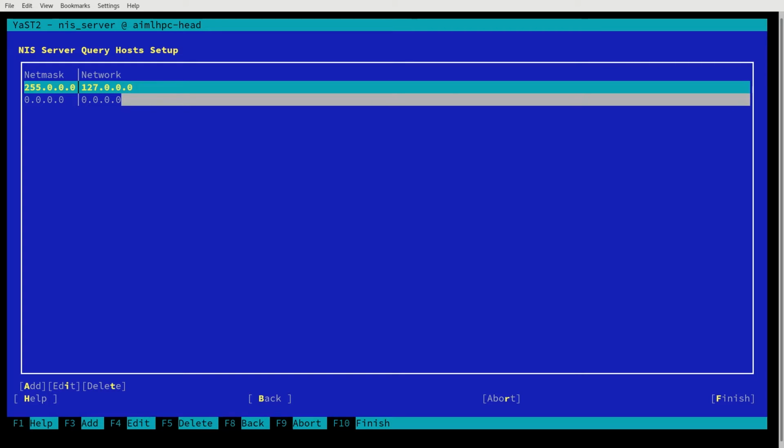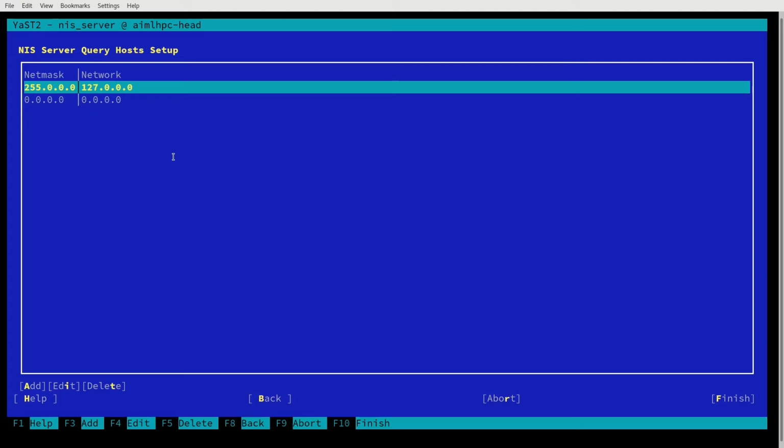Now I could be more selective here and have it just be the 10.0.10.0 network with a mask of, in CIDR notation, /24, but just for convenience's sake here, and because I know I'm in an isolated environment, I'm just going to open it up to all networks here with that setting there, the second line. Having done that, I'm pretty much finished, and I can press Alt-F to finish. We'll have it start the daemons.